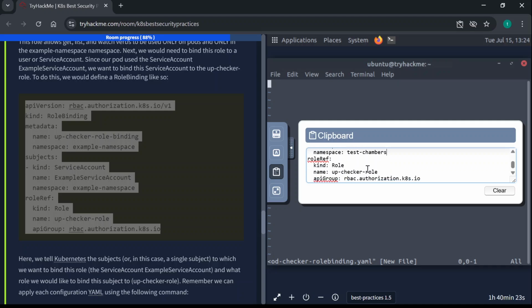Also, the kind is role, pod checker role. We have the role that we are binding to the account, pod checker role. And I think that's all. Let's see. Okay. Yeah, we are good to go.